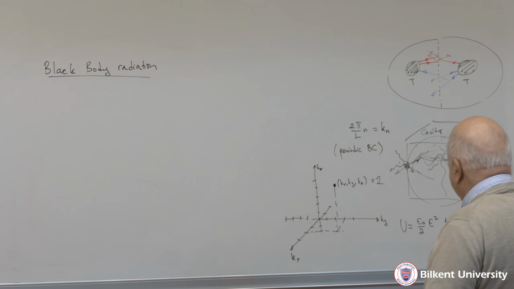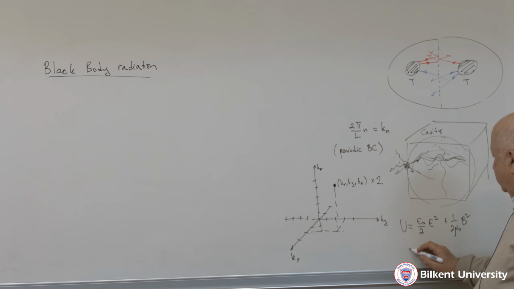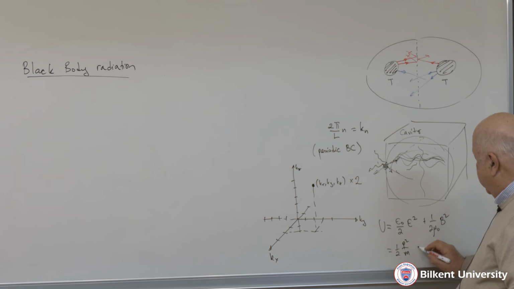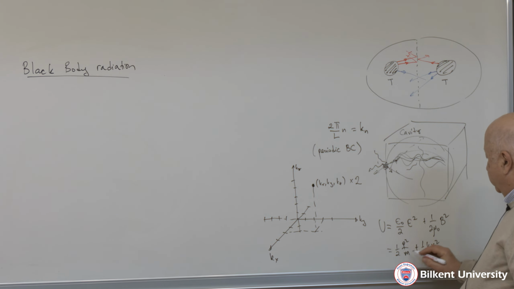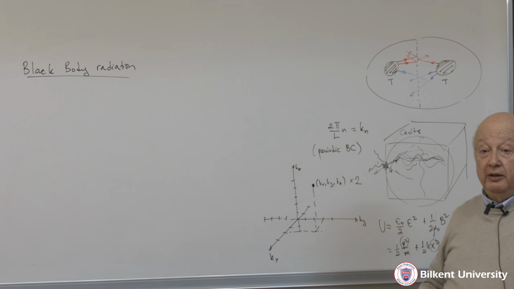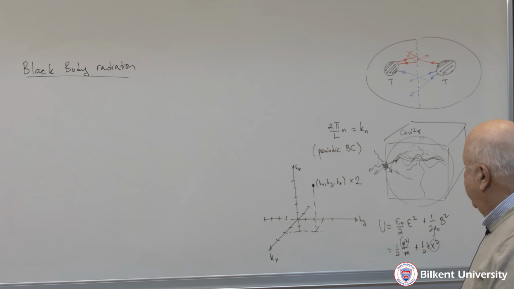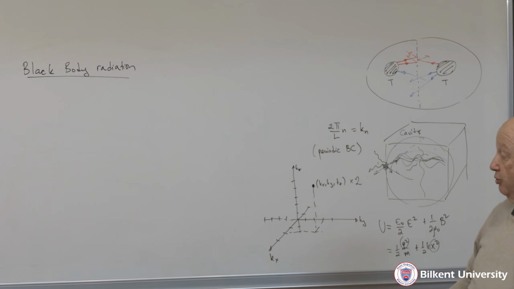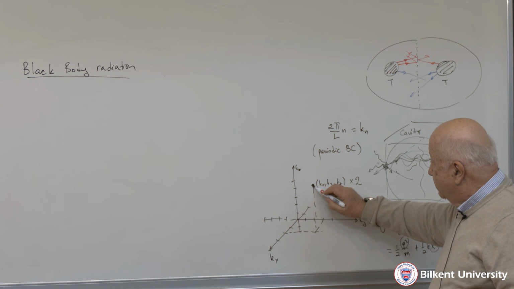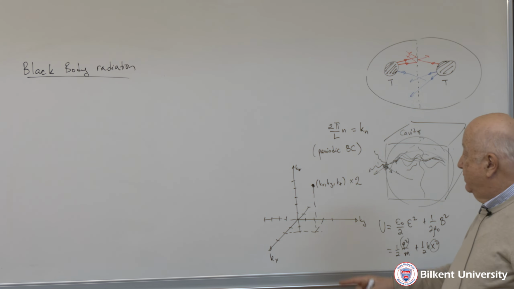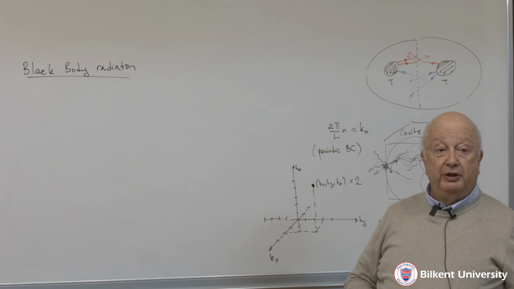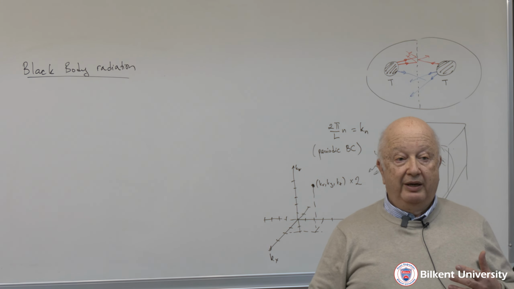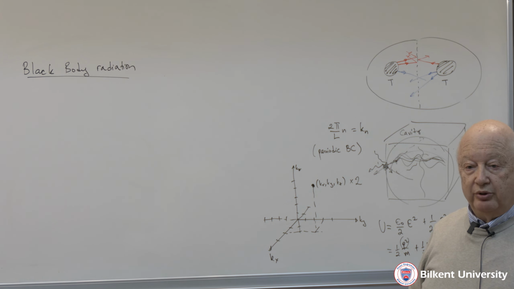We are not yet equipped to do this, but just remember that I had 1 over 2 m v squared, or p squared over 2m, for kinetic energy plus 1 over 2 kx squared for potential energy, again squares of these two terms. In a similar vein, I can analyze these modes as if they are harmonic oscillators. I'm going to get a harmonic oscillator for each one of these points. Each one of these points will correspond to a harmonic oscillator, and we'll analyze them as if they are mechanical oscillators and see what happens.